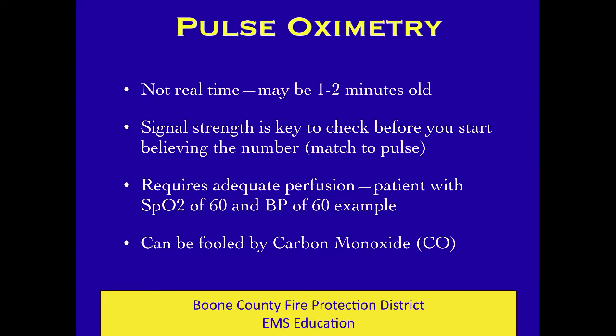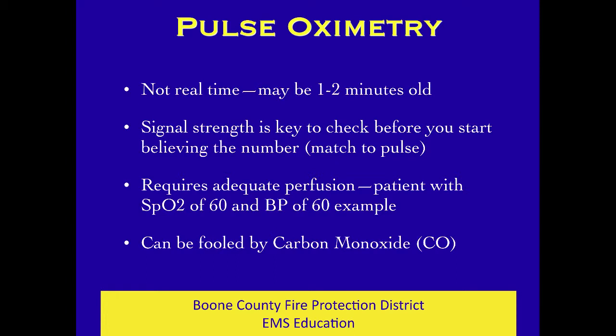I'll show you how to access that here in just a second. But pulse oximetry is not real time. Your reading may be 1 or 2 minutes old. You really want to know what the patient's oxygen saturation is in their aorta and their heart. But unfortunately, we can only measure it at their finger. And so it takes time for that blood to transmit, and we may have a stale signal. You may be seeing 88% and he's really at 90, or he's really at 82. So there's a delay there.